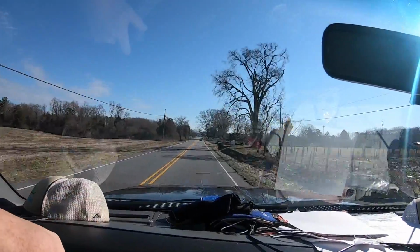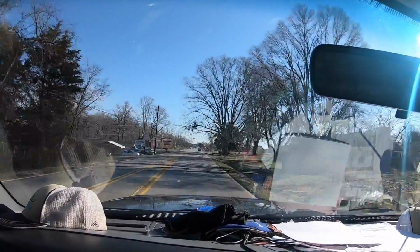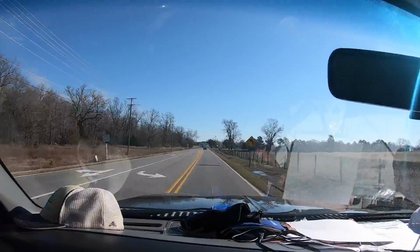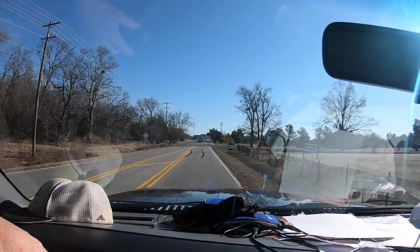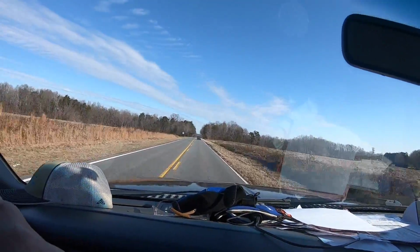My pickup truck, you see me driving, that white pickup truck, it's got about 200,000 on it, and I'm not sweating that, because those motors, man, I go it easily. I really feel like I can push it to 500,000, and when I get to 500,000, then I'll start looking for a new truck.